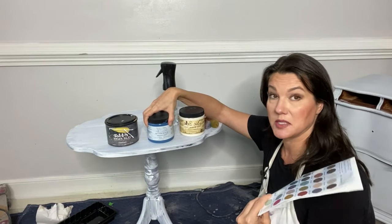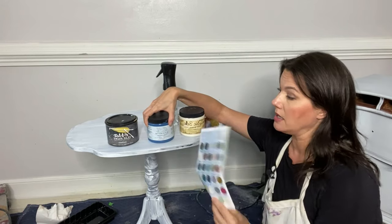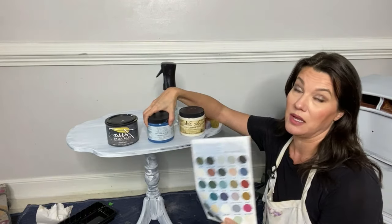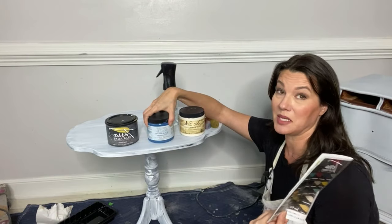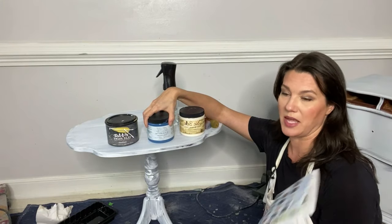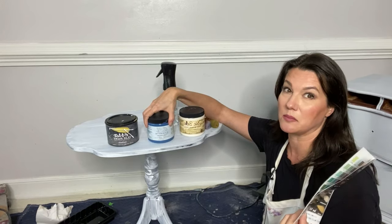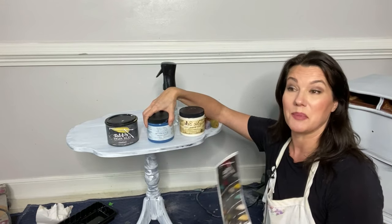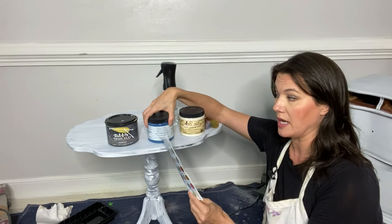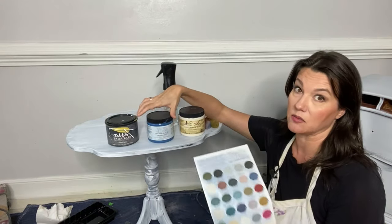Do you remember when I talked about the piece behind me being a bleeder and needing to have Boss to prepare it for paint? This product has a built-in product like Boss. Now, know that the piece behind me being mahogany, being red, bleeding through those red tannins, I would probably stick to a Boss in gray or a Boss in white for toughness. But I have painted mahogany pieces before with Silk All-in-One Mineral Paint using the built-in primer and the built-in top coat that's inside this can, and had zero problems.